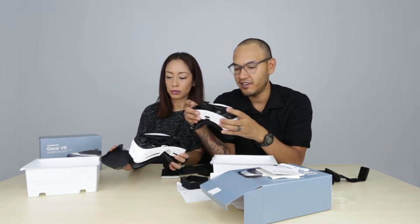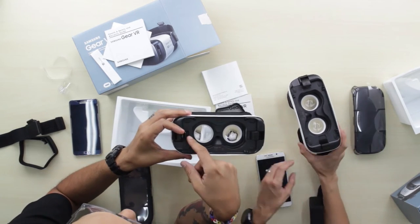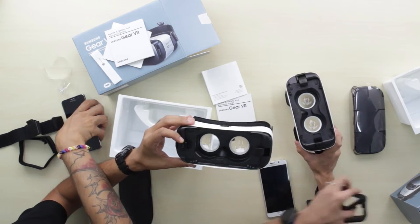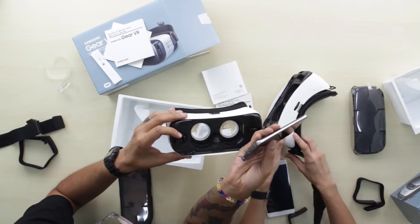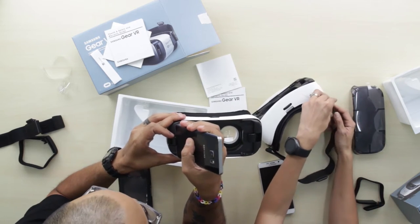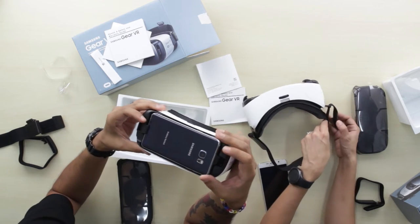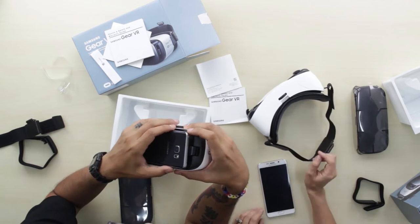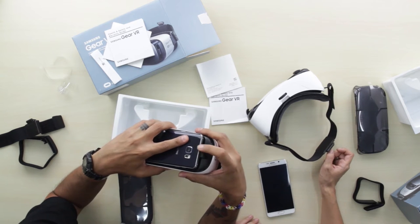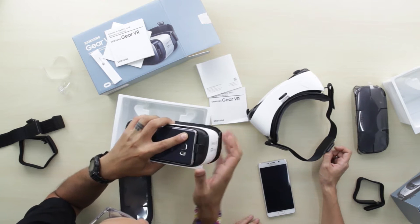So if you can see right here, there's a little connector for your phone. Your phone is just going to connect right into there like that. Oh, it made a noise. Okay, and then this is going to go back. Let you fiddle with it first.